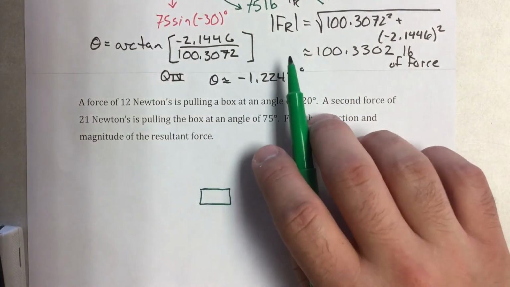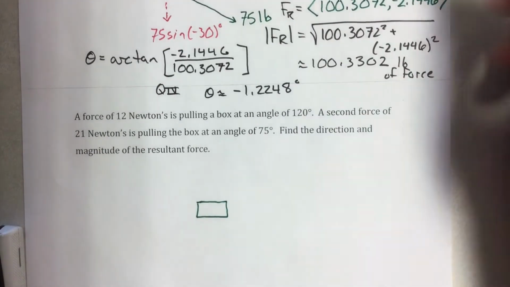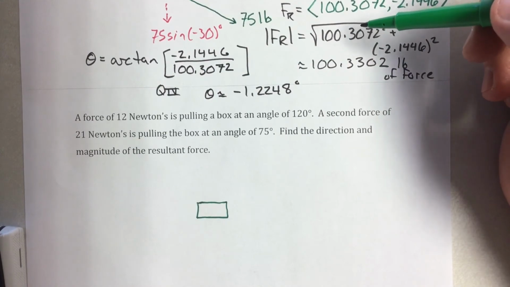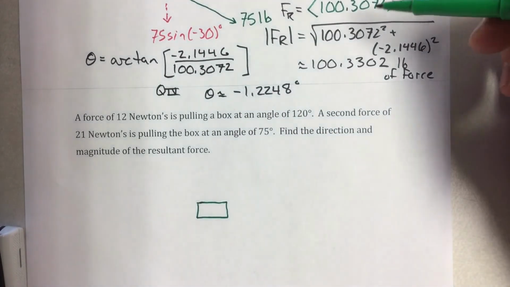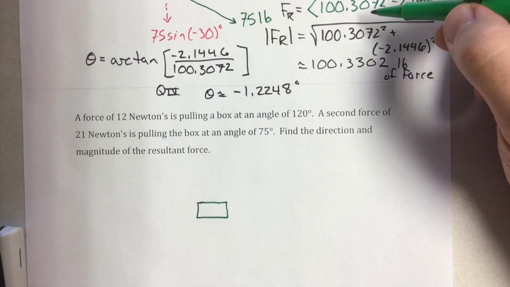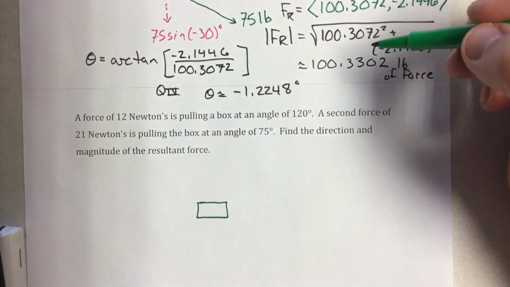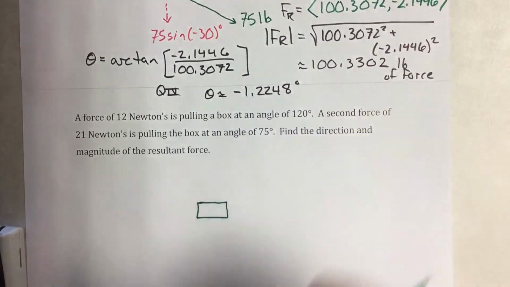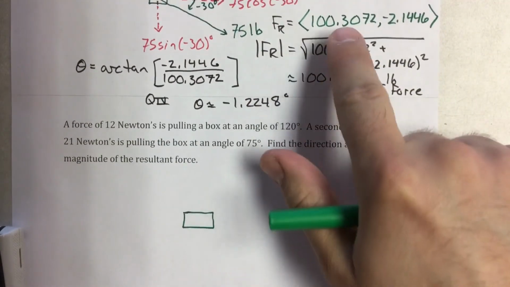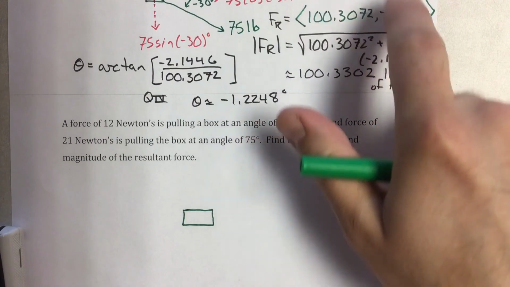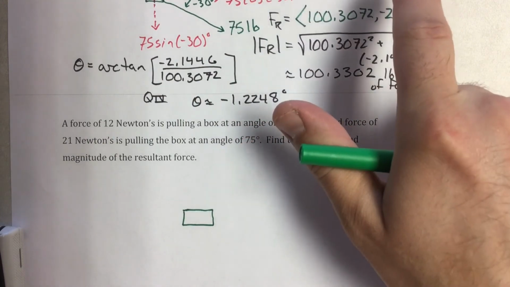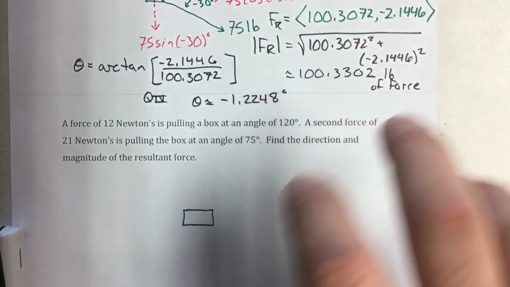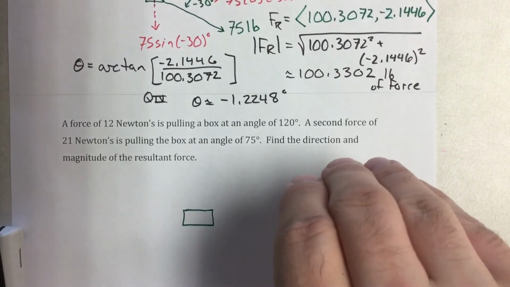I want to say this, back to this problem up top. When you're finding the direction angle, whether you use the arctangent of the components or the arc cosine of the component over the magnitude, you have to check where your angle is and whether that angle matches up with your vector. My force vector is in quadrant 4, having positive and negative. So I have to make sure that the direction angle I get is in that quadrant as well.